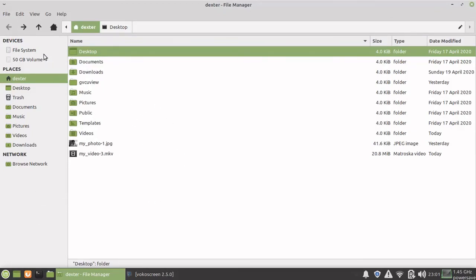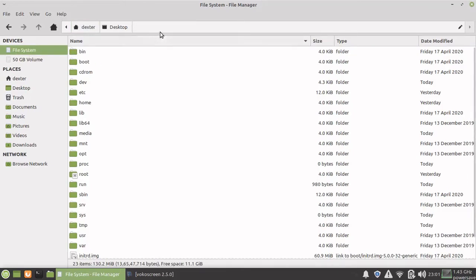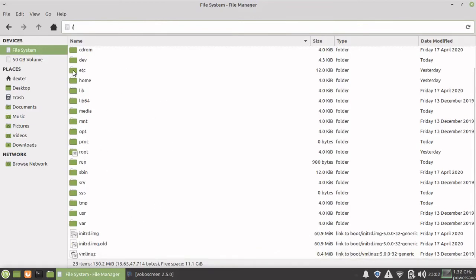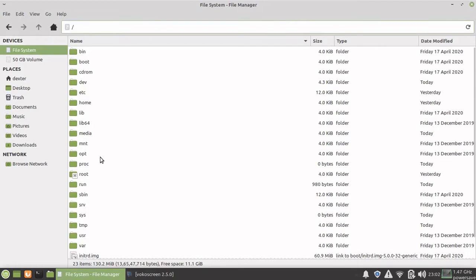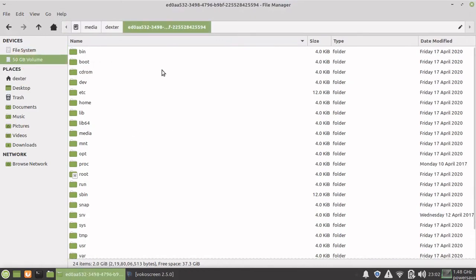On the left hand side, you have this view where you can see the devices. These devices, the file system is your whole file system. So what we had discussed earlier, file system means root. So here it is showing you structure from root. This is your whole system. If you want to explore, you can explore it from here. You don't need to worry, because you are logged in as a generic user, you'll not be able to damage the system. If any other partitions are there, they will show up. If you click on that partition, it will show you the content of that partition. This is my Ubuntu partition, which I have installed on this machine beforehand. So this is that particular partition.